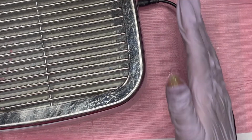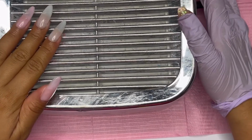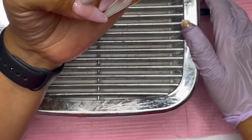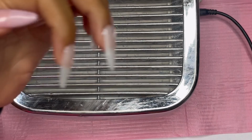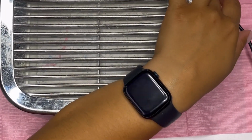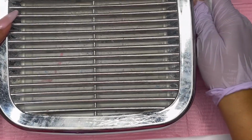Right, so once I have cured everything, I am going to go ahead and shape these up. I'm going in with my 100-180 grit nail file, and I'm just going to file and shape these nails.